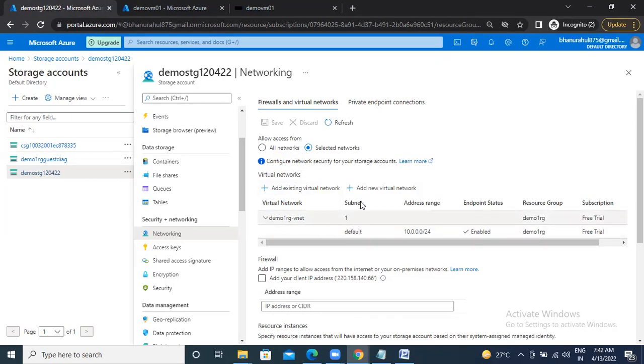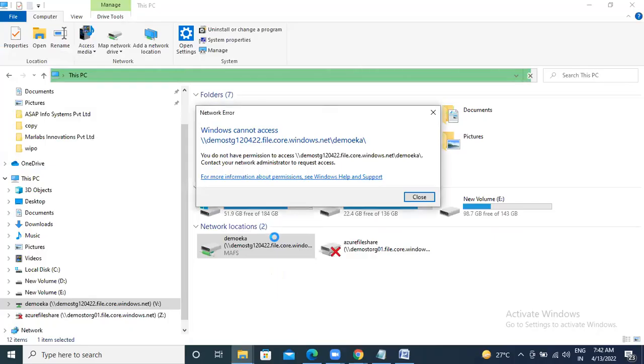Why did you add this virtual network and subnet? You are allowing this storage account only for this subnet. So if you allowed it, you should check whether it's accessible or not. Once you allow it as an Azure admin, a user wants to try to access it, so that's the way I'm going to do it. I'm verifying that you have allowed this subnet to access the storage account, by logging in and checking that I can access the storage account from this VM. Currently you are not able to access it from my laptop. I'm not able to access the file share because you disabled the public access.